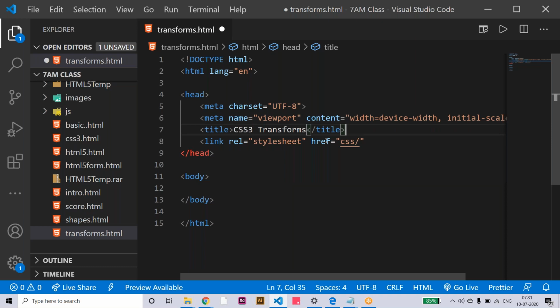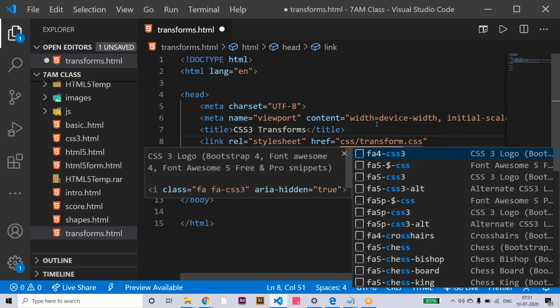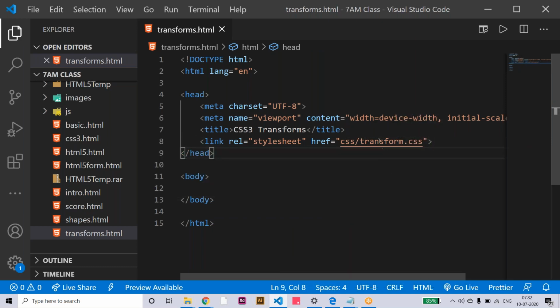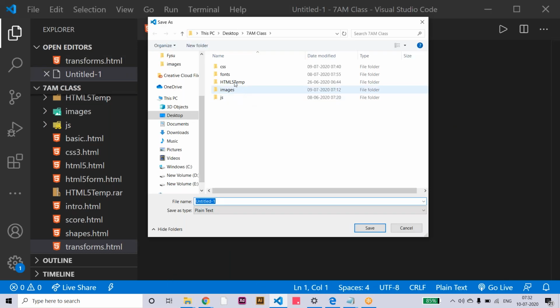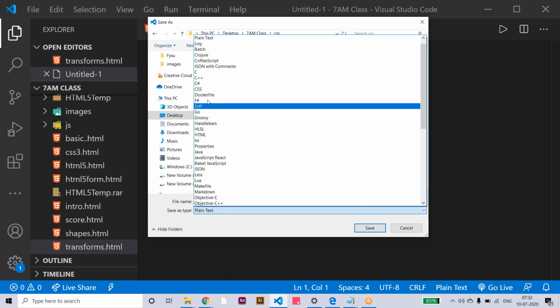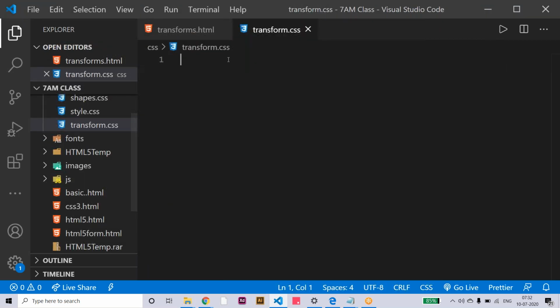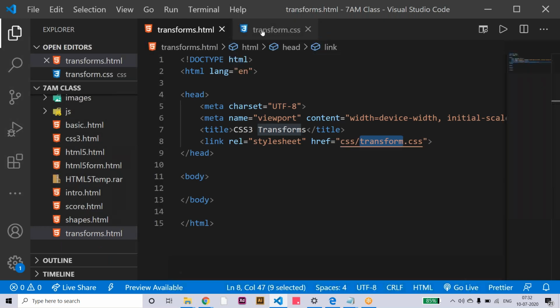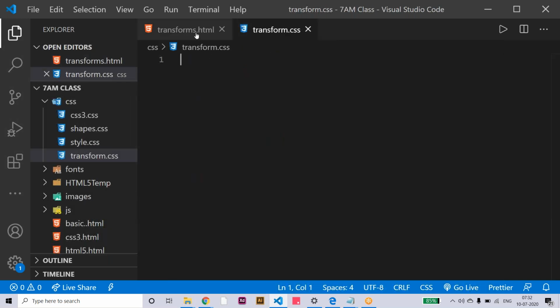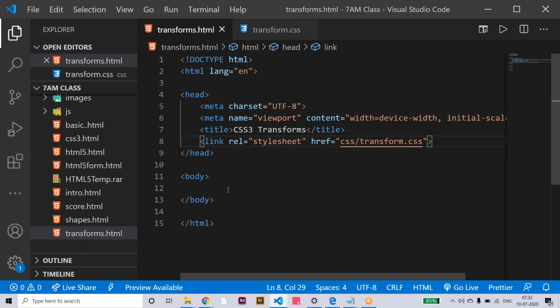I'm going to create transform.css, and then create the style sheet. Right, so one transform.html and one transform.css, and that style sheet is linked in our HTML document.